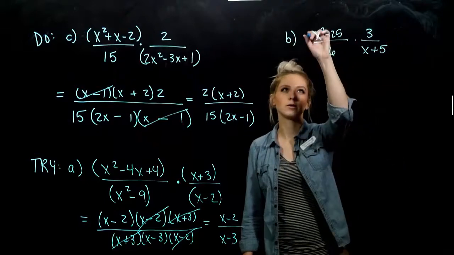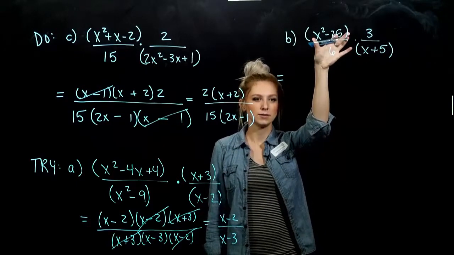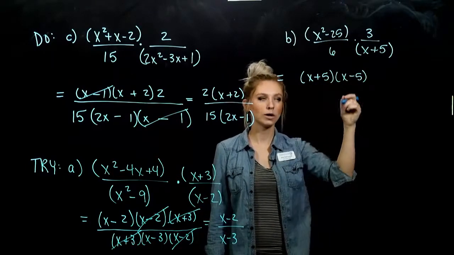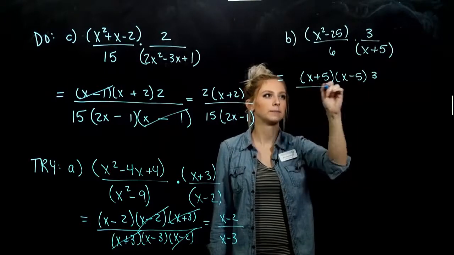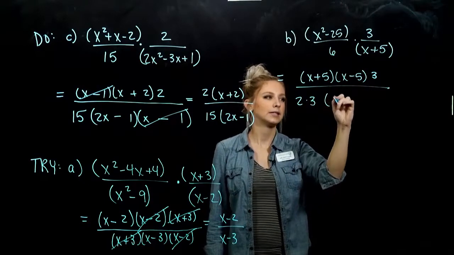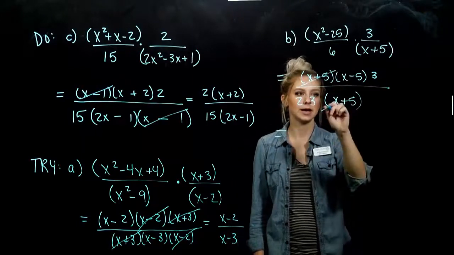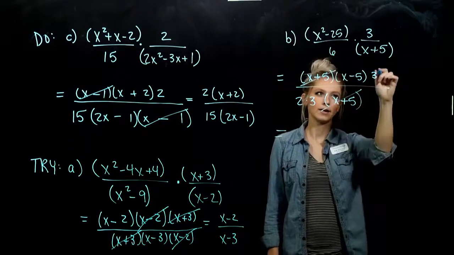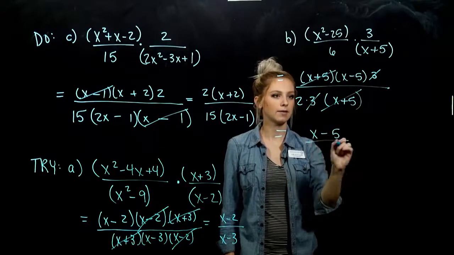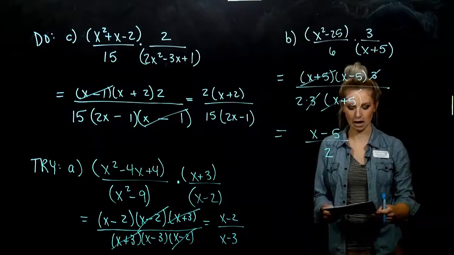For part B, the last one: group together what comes together. The first binomial is a difference of squares — it breaks into (x plus five)(x minus five). Up top we're also multiplying by three. Down below I have a six, and up top a three, so I can break six into two and three. I'm still multiplying by the entire factor x plus five. What cancels? Common top and bottom: we can get rid of x plus five and also a factor of three. Up top we're left with x minus five, and down below we're left with two. Check at the end — can we go any farther? No. We're done.